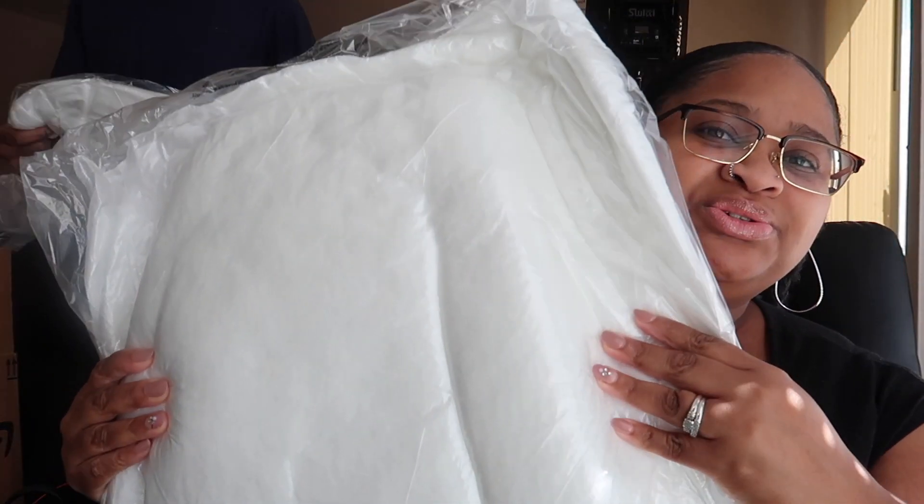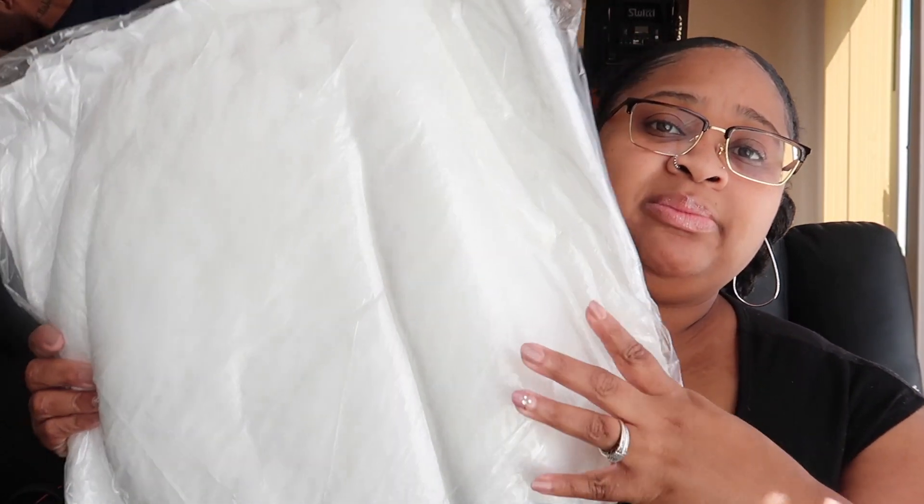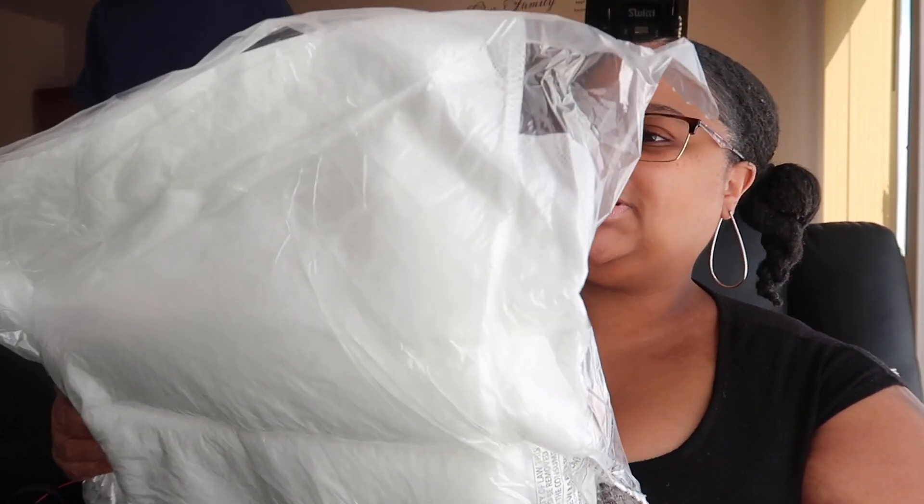Yes, they're vacuum sealed too. Here are my other two pillows — oh, they feel bigger than the other ones. I hope the other ones aren't different. If I don't like those and I like these better I might send them back and get four more of these. Here are the other two pillows — they feel softer. That's four pillows in one bag versus two in the other and it's so much bigger — we'll see how it works out.